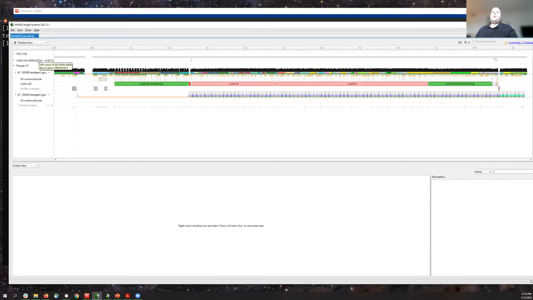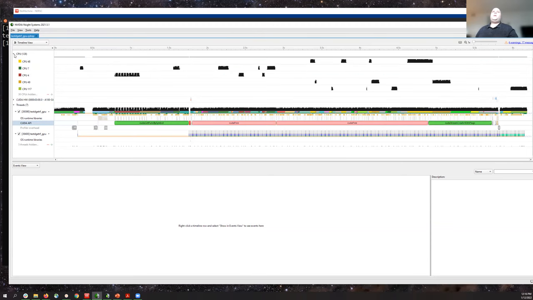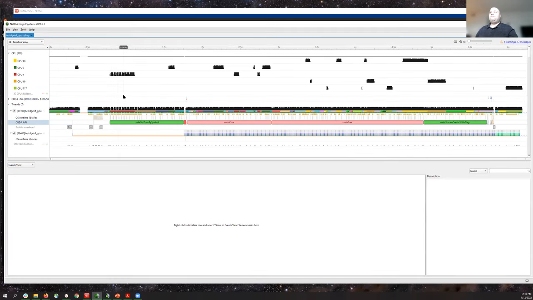Remember, we said that it shows you both CPU and GPU activities. The GPU activities are in this CUDA hardware row. And then all of the runtime API calls, for example the CUDA calls that I was showing you that are orchestrating all of this work, are here in this row. Additionally, you can see load on all of the CPU cores that are being used if you want to. So this can be useful for understanding when and where there was any load on the cores and CPU.